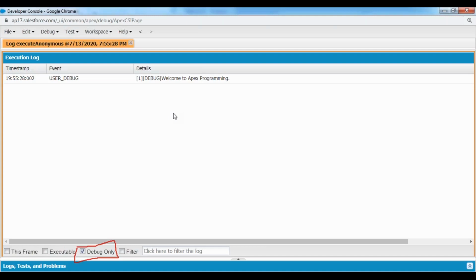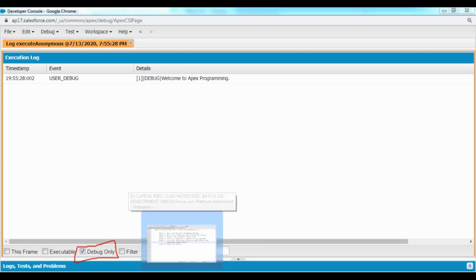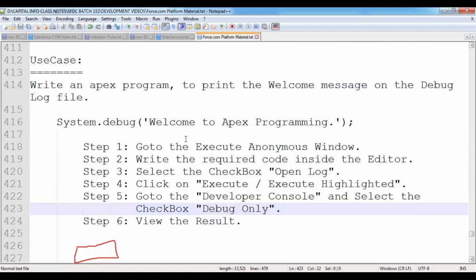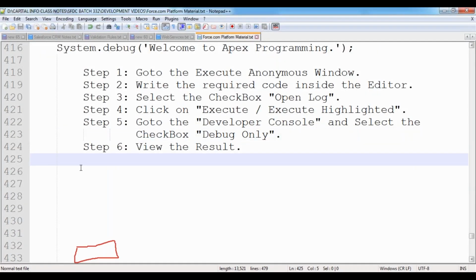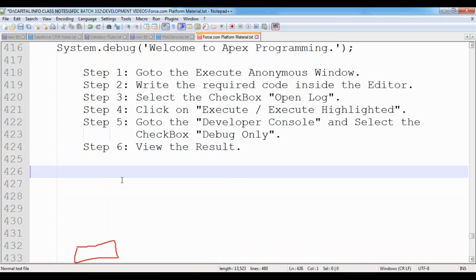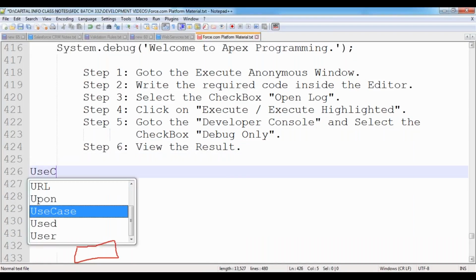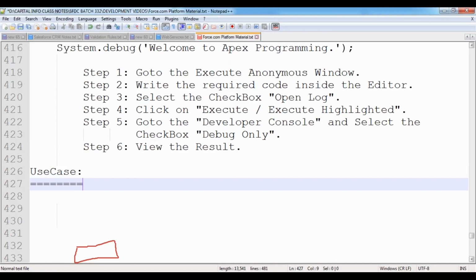Now, whenever you want to execute that piece of code, these are the various steps you have to follow over here. These are the simple steps you have to follow. From now onwards, for every program, we are following the same steps here. No change at all. So this is one program which you have executed. Now, next one. Write one more program. Take a use case.